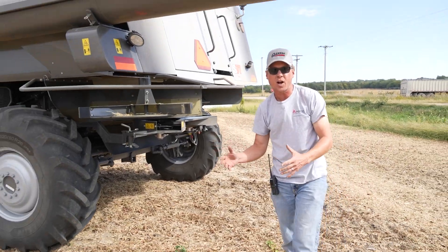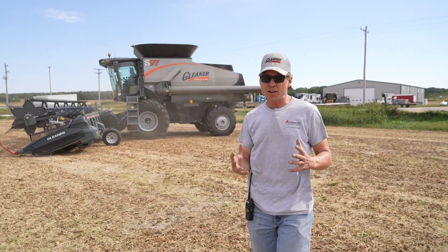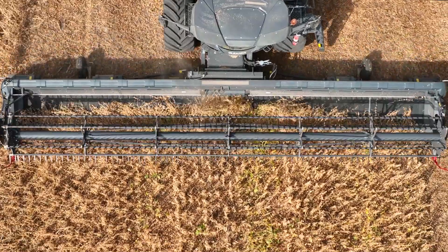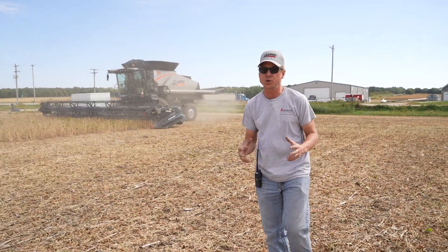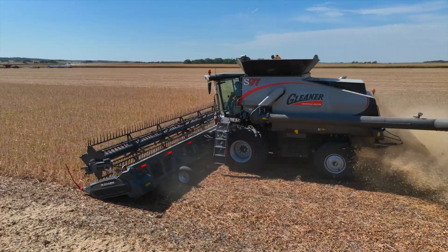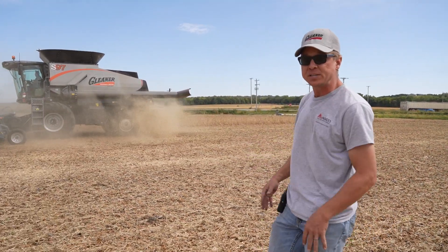I'll tell my partner that he's ready to go and he's going to pull into the crop here and we're going to measure the amount of loss. I really wanted to show you the levels of loss here because with the Gleaner Combine, we have the natural flow processor that not only feeds the crop very efficiently, it's very gentle on the crop and gets you an extremely great bin sample, but we're also throwing less over the shoe and less out of the rotor. You've taken a lot of effort to create the yields here — we want to make sure every seed gets in your grain tank and not back on the ground, and the optimal grain sample gets you premiums at the elevator. So let's see what happens when we drop this pan.